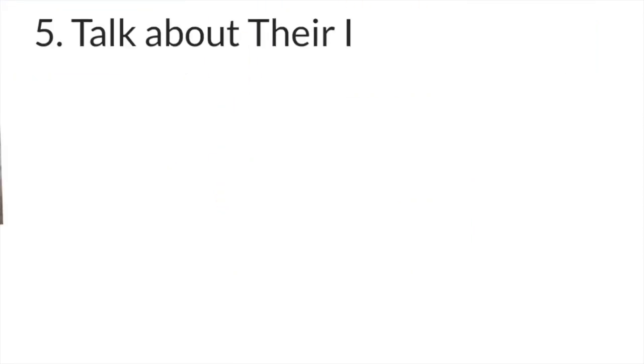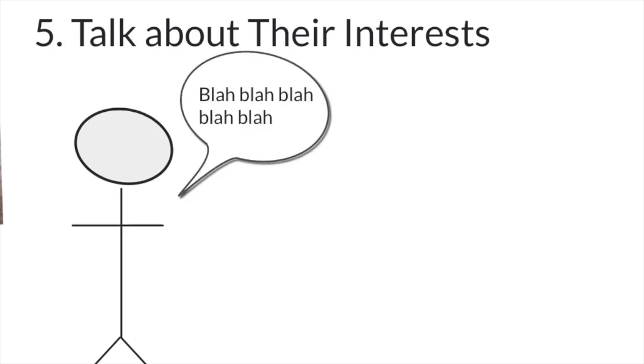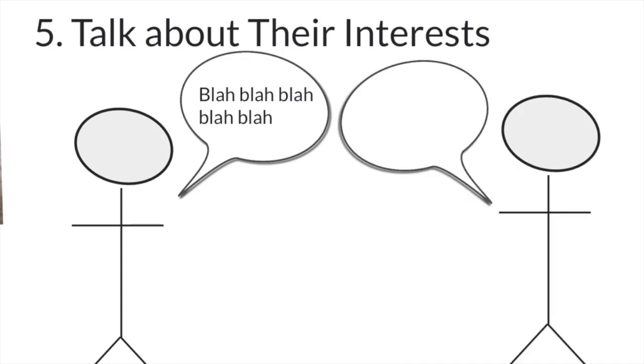Number five is to talk in terms of the other person's interests. Everybody likes what they like and there's really no changing that, which makes it easier to talk about what you like and know. Every now and then I'll run across someone who just talks incessantly about some random thing. The hard part about these conversations is I don't even know enough about the subject to even transition to something I want to talk about.